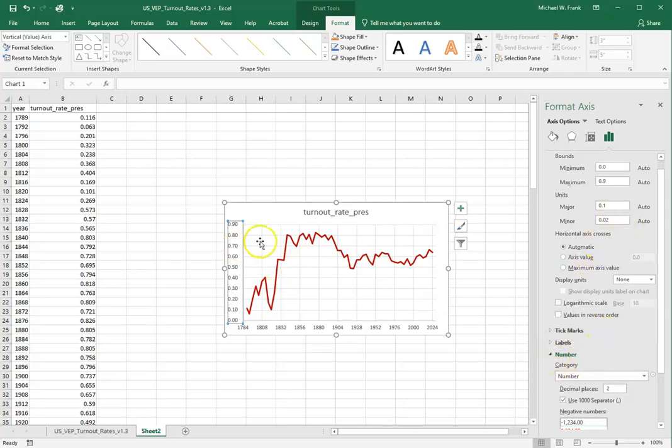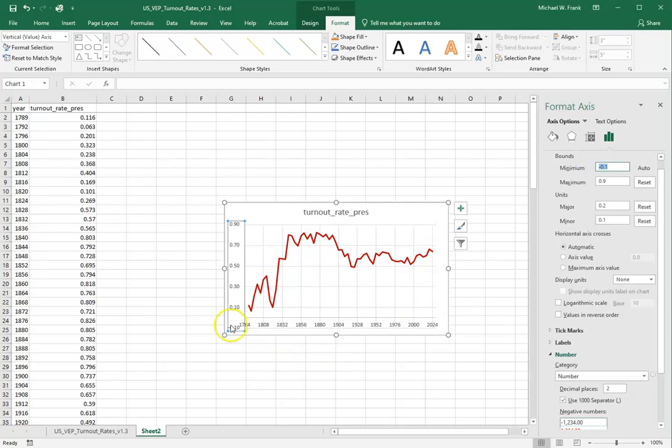So I have that, and I'm going to change my major unit there from the default of 0.1. I'm going to change that to 0.2, and I'm going to change the minor unit to 0.1. And notice that it added a 1 up there, so I'm going to change that back to 0.9.